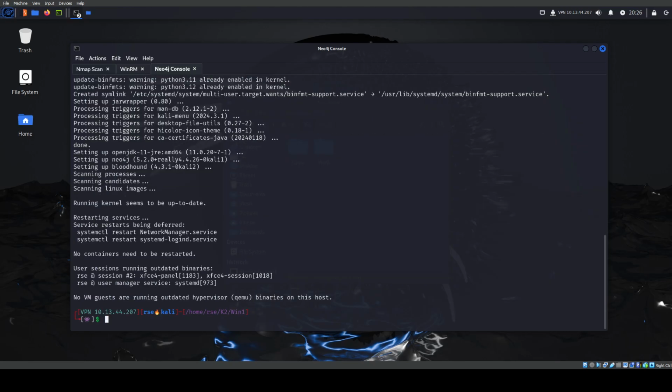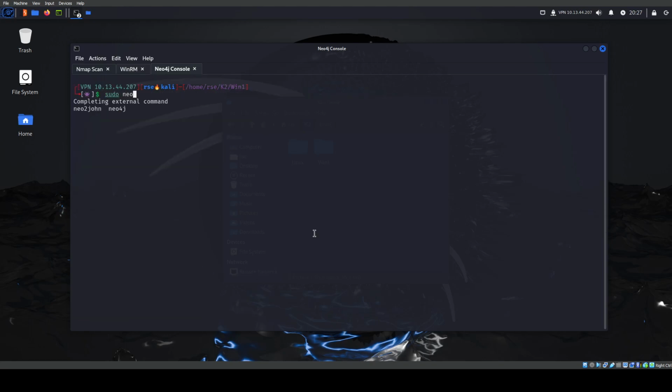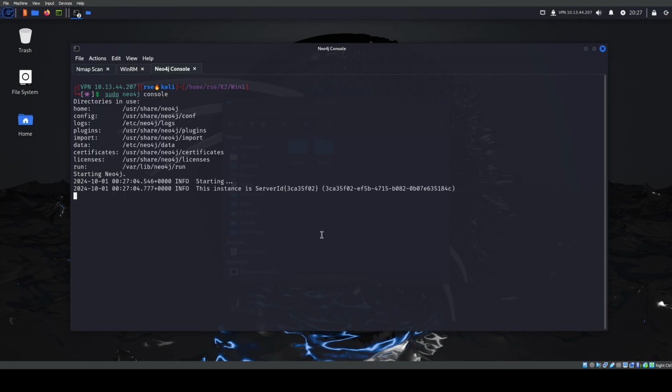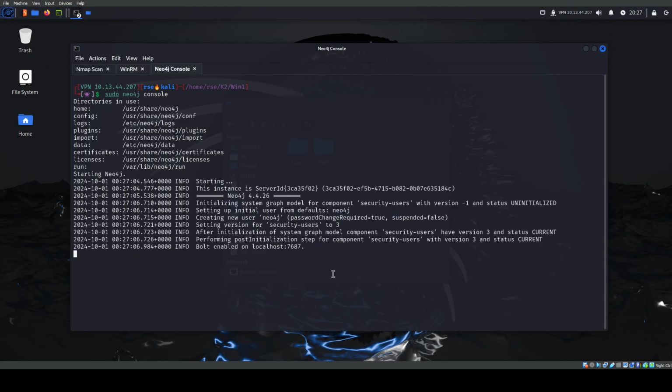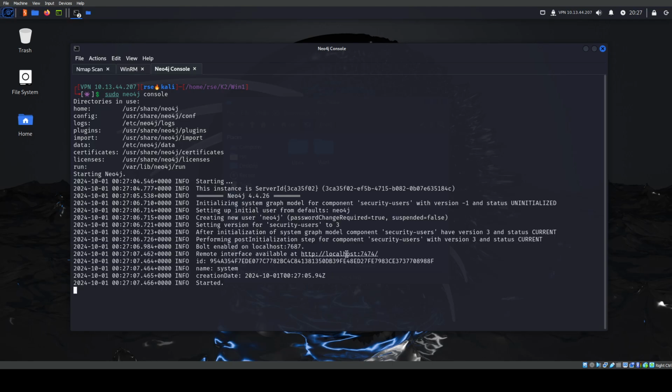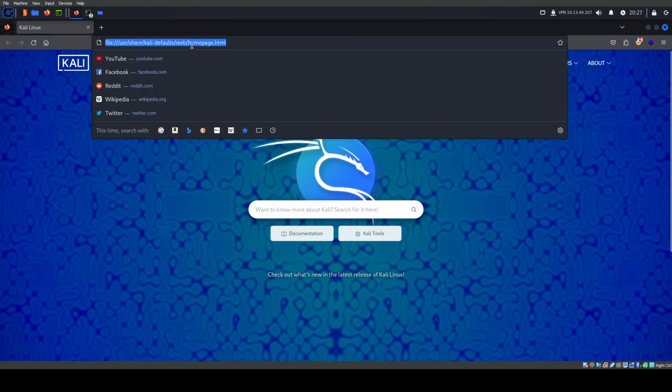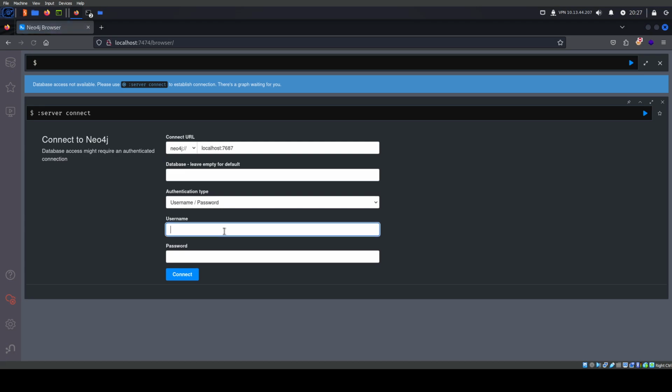Let's get that going. So now it's sudo neo4j console. Let that run. There we go. And the login is neo4j, neo4j.